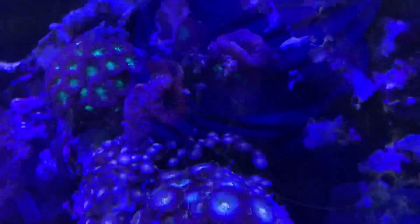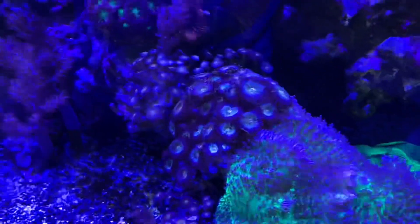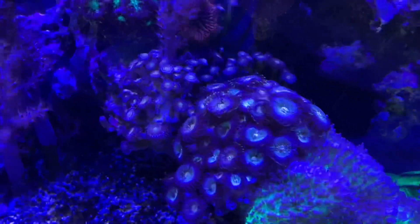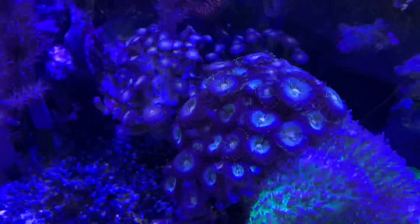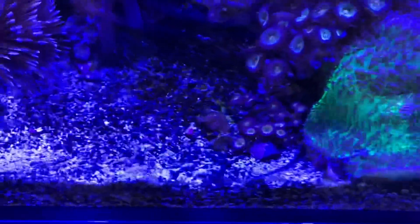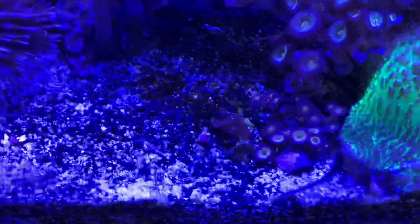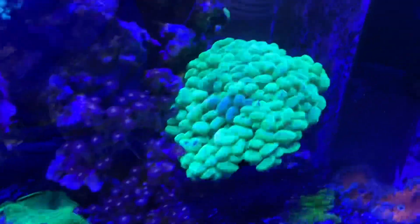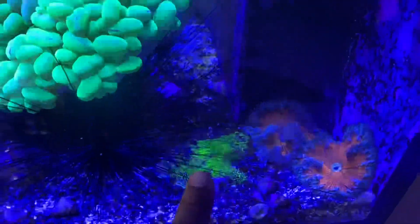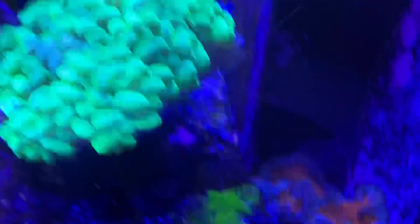Three different types of blastos are all chilling there, but the pallies are starting to encroach on them, so we're going to have to get in there and frag it up a bit and give the blastos more room to grow. We've got a hairy mushroom and some mushroom corals looking really healthy. Soft corals in this tank just do really, really well. We do have some LPS — here's a bubble coral that's just giant. It has rock flower anemones. You can see a little green star polyp that fell off the mother colony growing on the overflow and it's starting to grow on the substrate now.